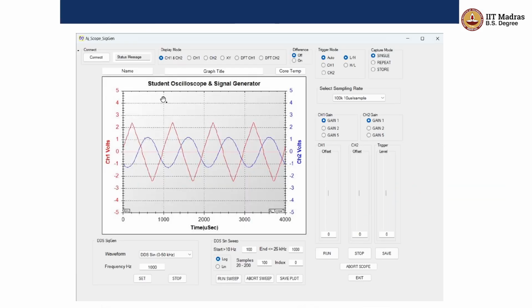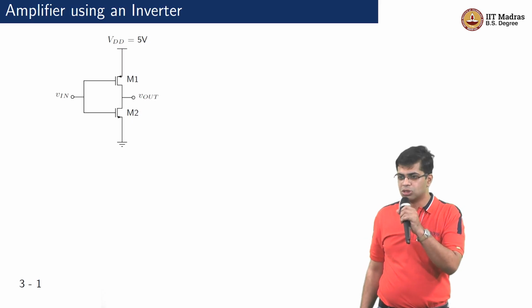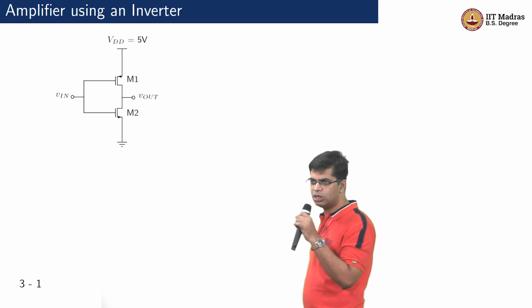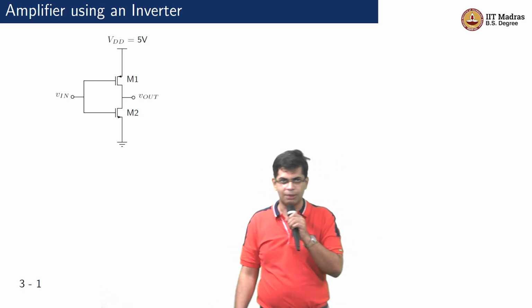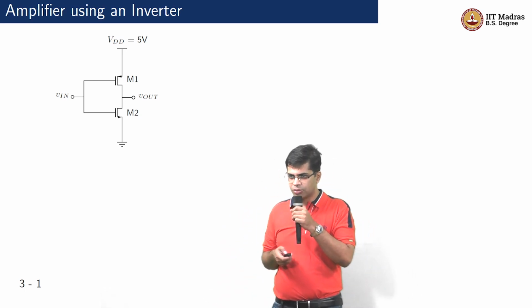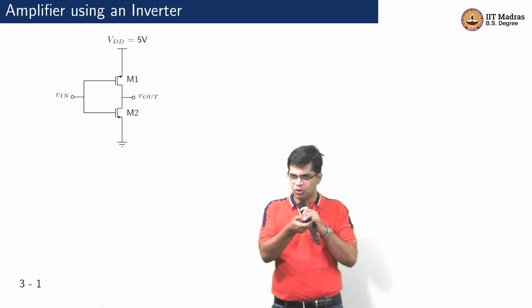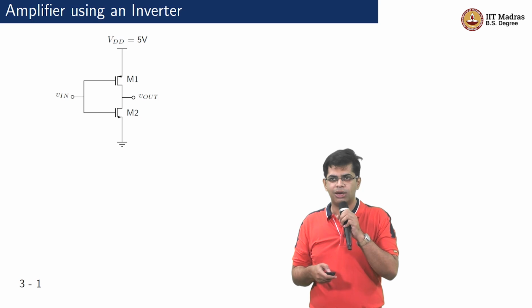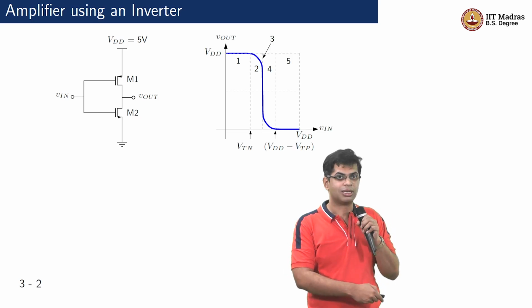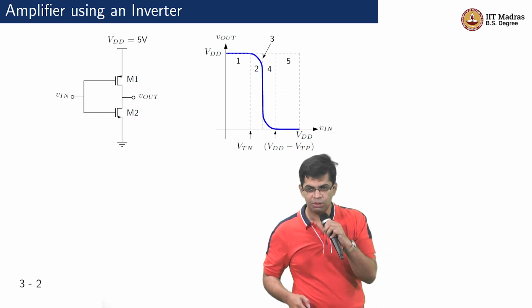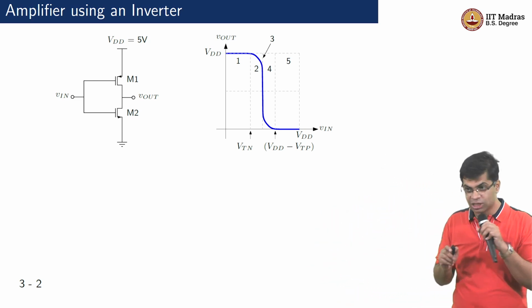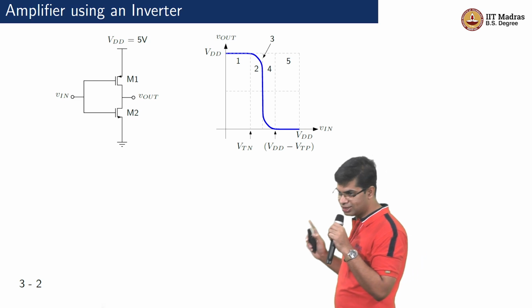Okay, so quickly, some of the kind of experiments that we do. This was one of the experiments that we recently ran in our lab. You will do something similar in your analog circuits lab. So this is an inverter. It's a CMOS inverter. Many of you would have looked at it. Some might not have, but that's okay. An inverter has this kind of characteristic, right? When the input is low, output is high. When the input is high, output is low. That's where you use it when you're trying to use it as a digital circuit.